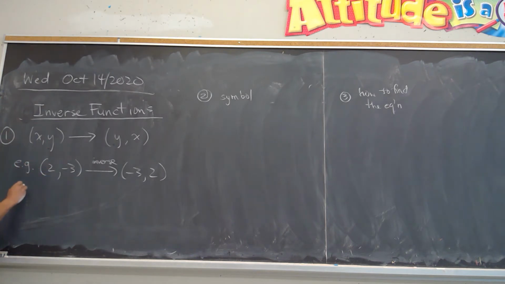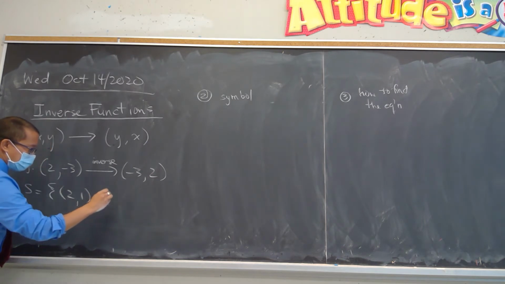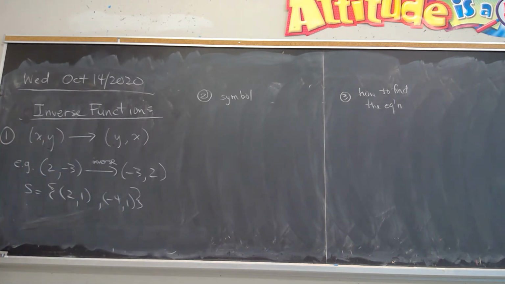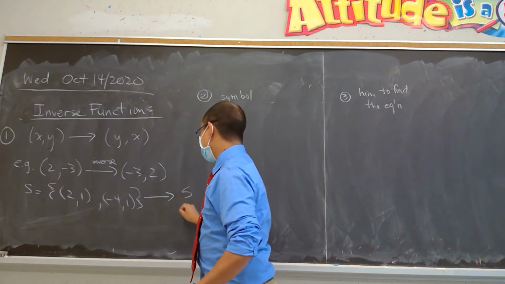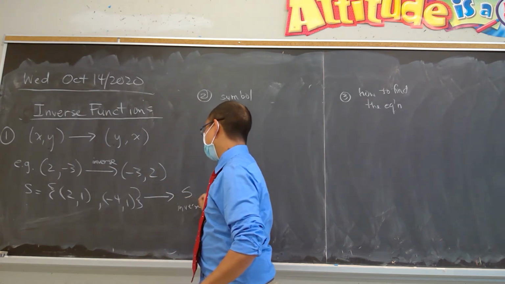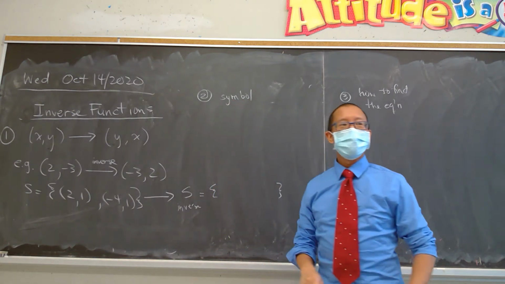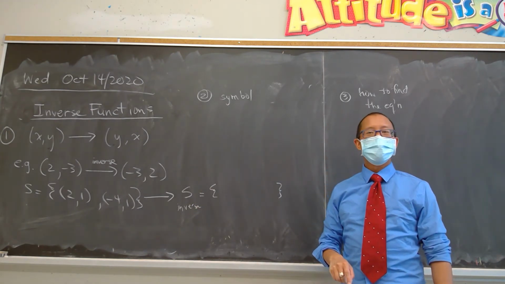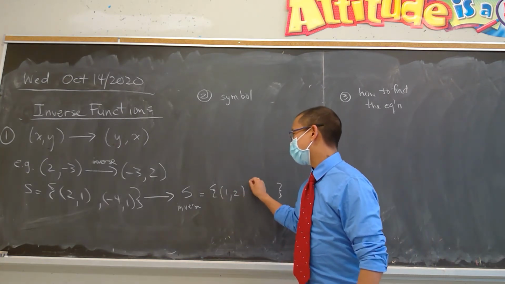So another example here really quickly. Let's give you a set notation of just 2 sets. So this is the function, and I want to do an inverse operation. I'll just put an S inverse. Can I get a volunteer to give us the answer? Again, that's (2, 1) and (-4, 1). What is the inverse of that? Flora! (1, 2) and (1, -4).